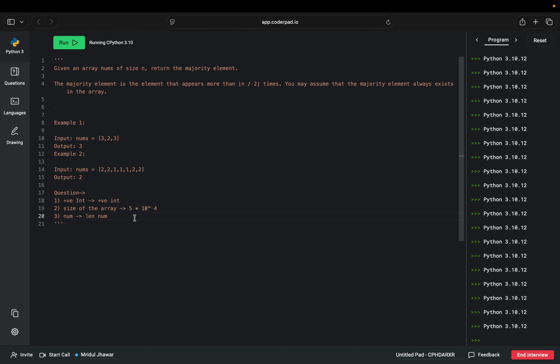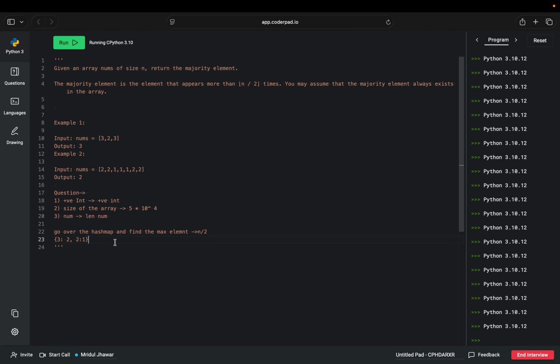Okay, first thing that comes to mind is we can just count all the elements and store them in a dictionary, let's say, and then go over this hash map and find the max element, or the element that is greater than n over 2.